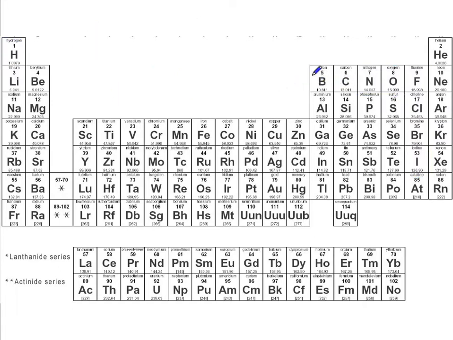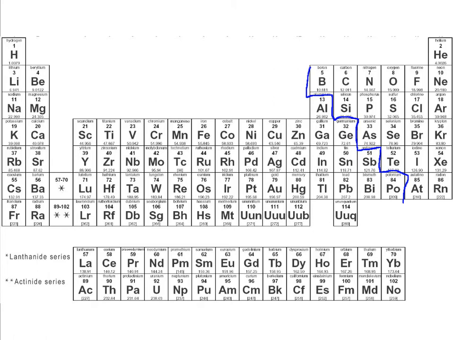There's an important line on the periodic table. Starts over here next to boron and zigzags its way through the periodic table. Everything on the left side of the periodic table, so most of the elements on the periodic table, are called metals. Everything on the right side, those are the nonmetals. Those elements that touch this line, those are called the metalloids or semimetals. They've got some properties of metals and some properties of nonmetals.